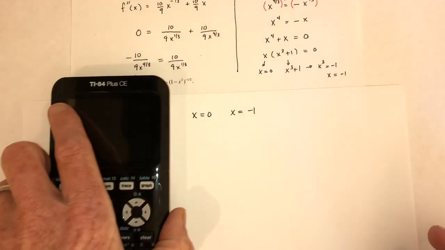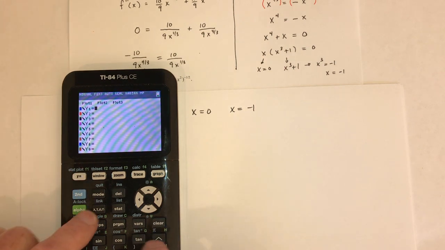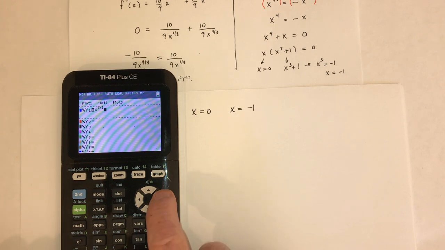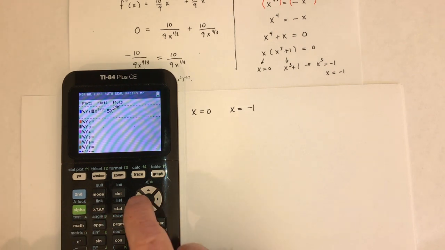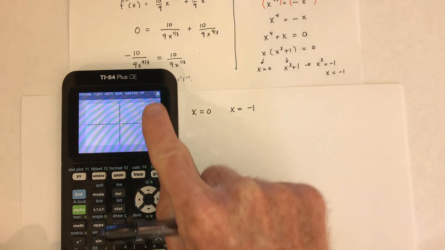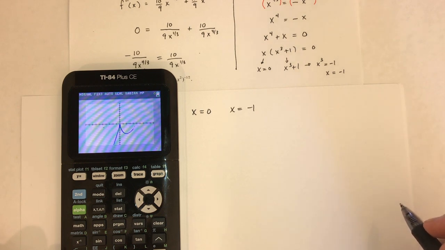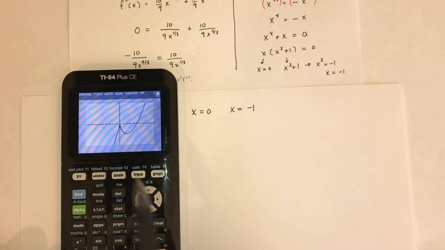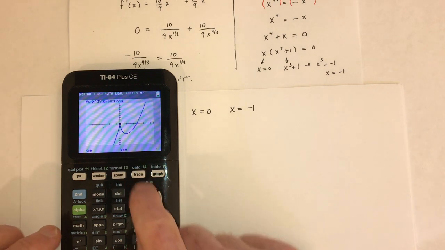Now I need to take a look at the graph of the original function and see what's going on. So the original function had x raised to the 5/3, and then minus 5, x raised to the 2/3. And I'll just go to zoom standard. Okay, I know that it's working on it because I can see the little spinny circle, but where is it? Oh, calculator's a little bit sleepy today. So we got 0 is an important point. The derivative does not exist there. That's a cusp. And then trace and negative 1.